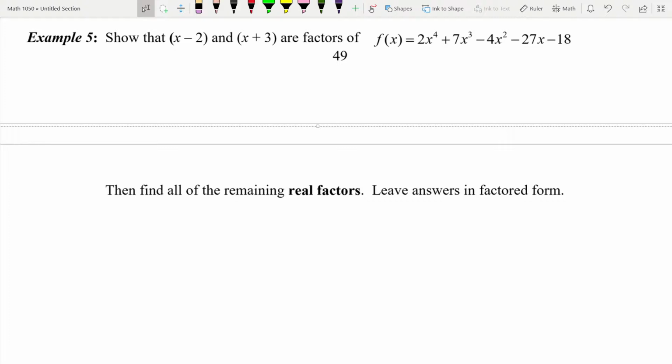Okay, everybody freeze for 2 seconds. Set x plus 2 equal to 0. I get x minus 2 equal to 0. I get a 2. I could plug in a 2, make sure I get a 0. I could plug in a negative 3, make sure I get a 0. Does that help me to find the next part? It doesn't help me. Guys, everybody look right here. If someone asked you to factor that, could you factor that? Right now, could you factor that? No. It's very complicated, right? You've got an x to the 4th.